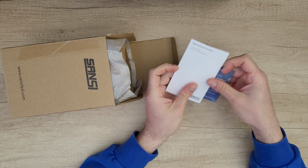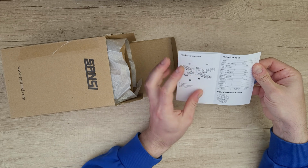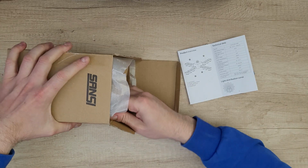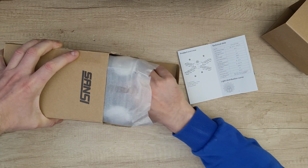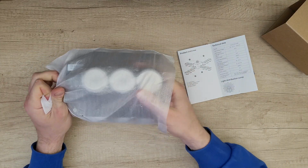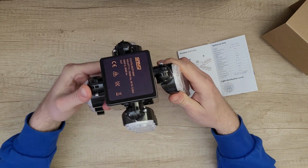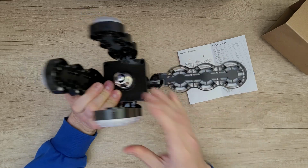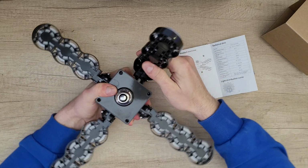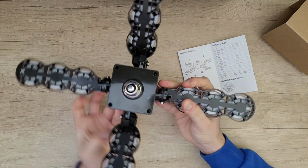Some manual. If you want to read it, it's your choice, but stay with me. I'm gonna find out all about this product. And there it is. There's the wing adjustment. You can adjust it as much as you want. It is your choice.